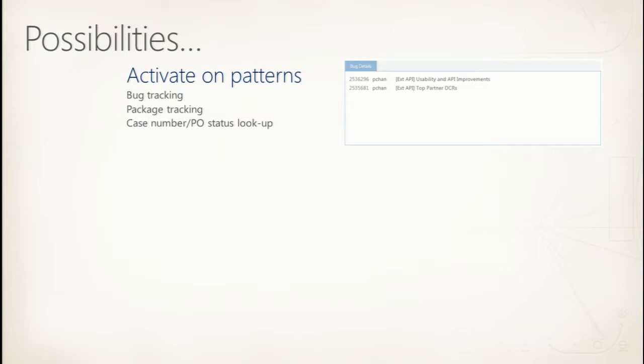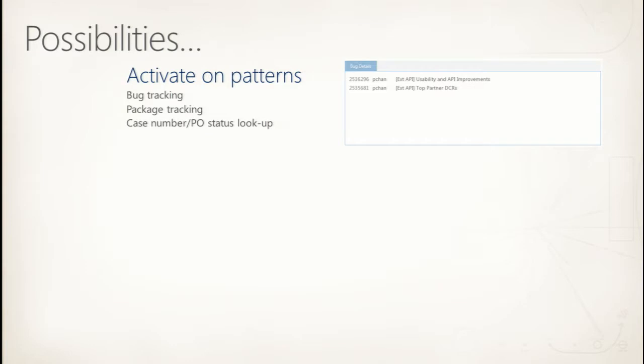You can imagine similar cases for package tracking. If I receive a package from FedEx or UPS, or if I receive a notification that I have a package coming, I can keep an eye on it and tell when this package is going to arrive. Or in legal cases, if there is a case number that I need to look up, if somebody is asking me, hey, what do you think about this case? How do I respond to the customer? This is a very quick way to find it without having to manually dig through and copy and paste and switch context.